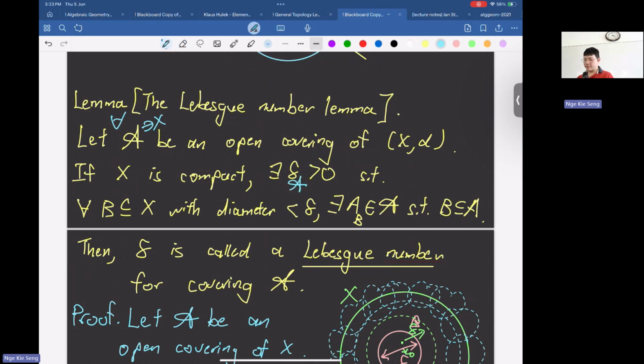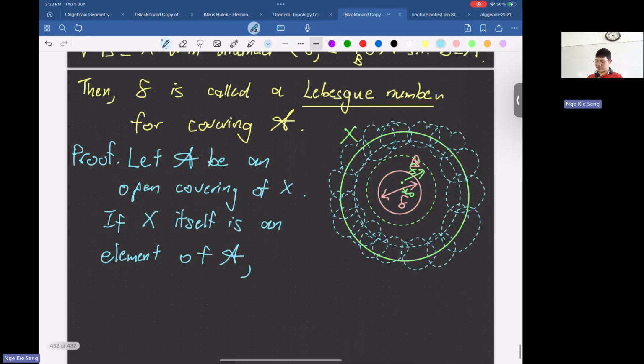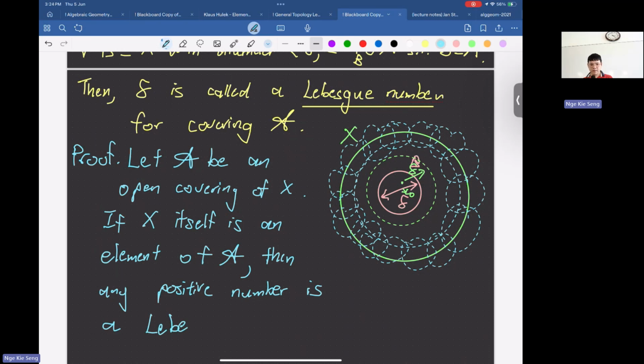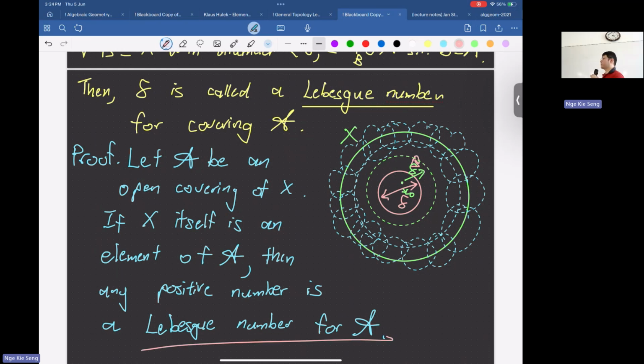If X is already one of the open sets you use to cover, then any positive number is the Lebesgue number for A. So you see that this line here suggests that the Lebesgue number actually depends on your covering. So you give me one covering, and if my space is compact, I can go and look for this number, the Lebesgue number here.